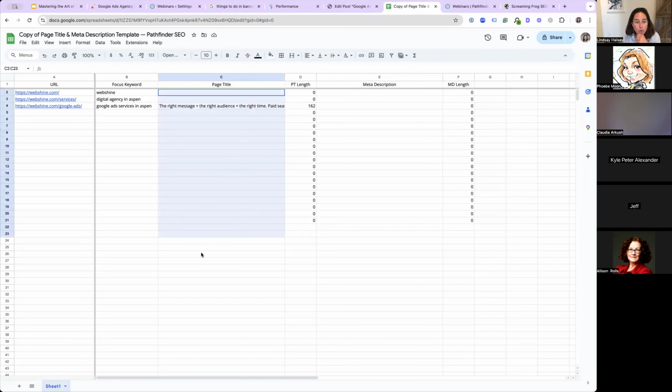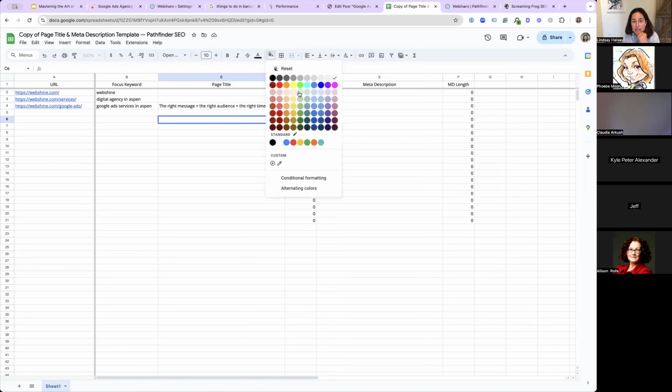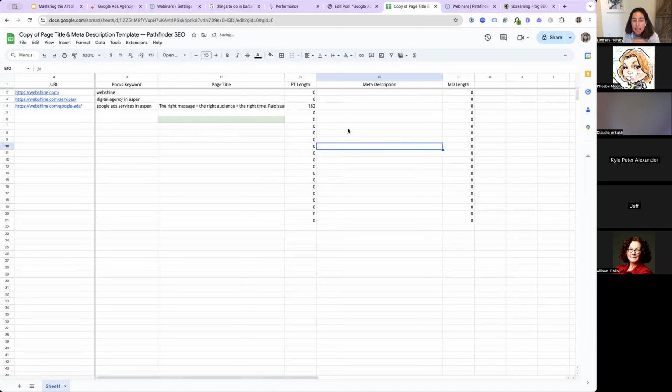And then we can go through and we have all the content here. And if we decide we want to update or overwrite it, a lot of times what we do is we write in what we want it to be, and then we highlight that cell as like green or something. And anything in green are the ones that we need to get client approval on and then ultimately implement, because those are the ones that we're changing. And anything with no color code to it means we're leaving it as status quo.